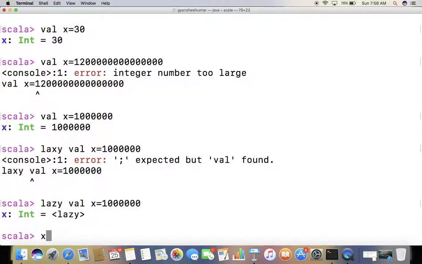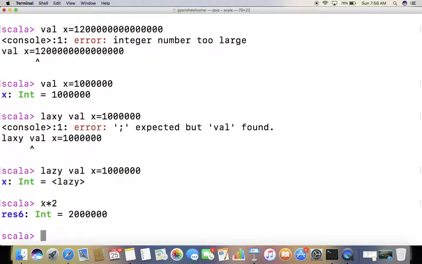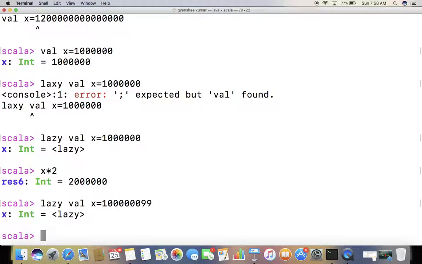Whenever you perform any computation, only at that stage does it first write the value to the memory destination and then perform the execution. So it's a good concept to have. If you just want to store the value of any variable temporarily, you apply the lazy keyword before it, and it will not write to memory; it keeps things at a temporary destination. This is called lazy loading in Scala.